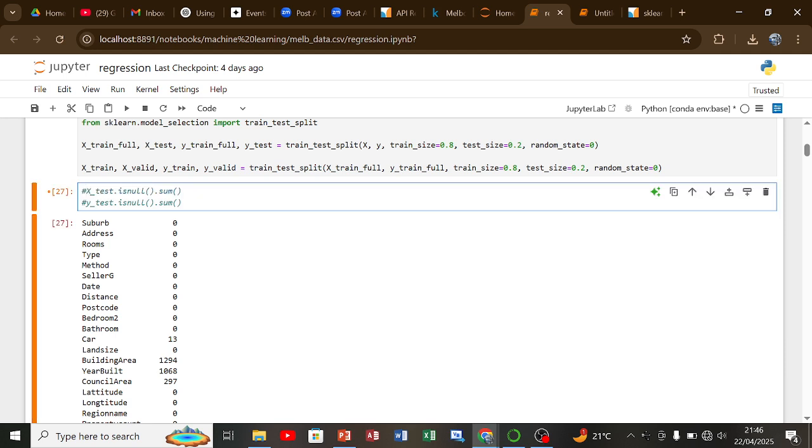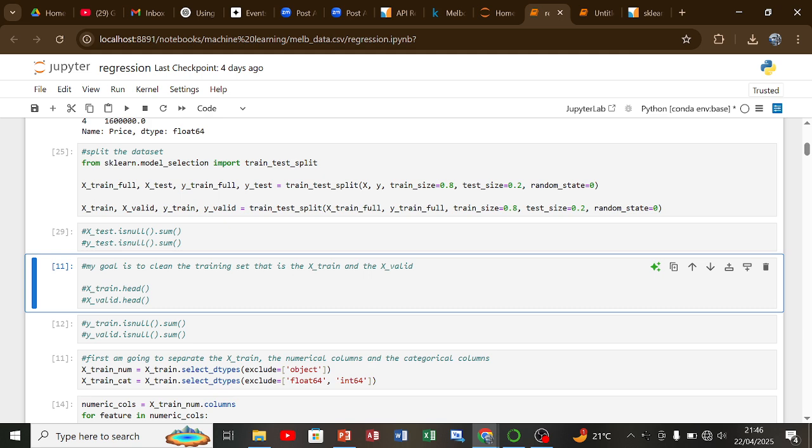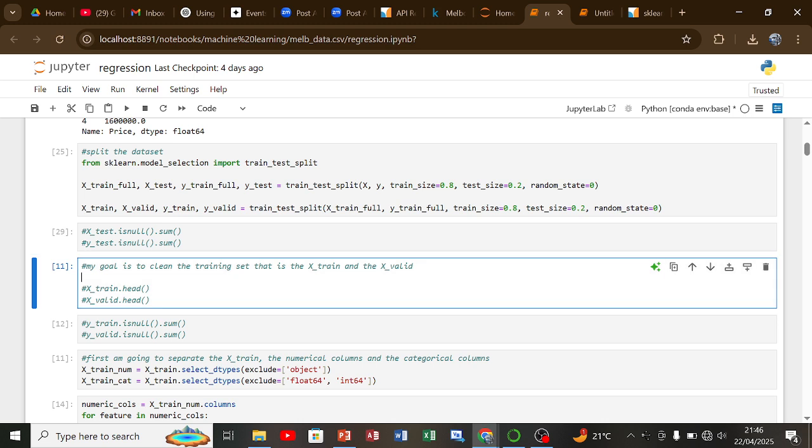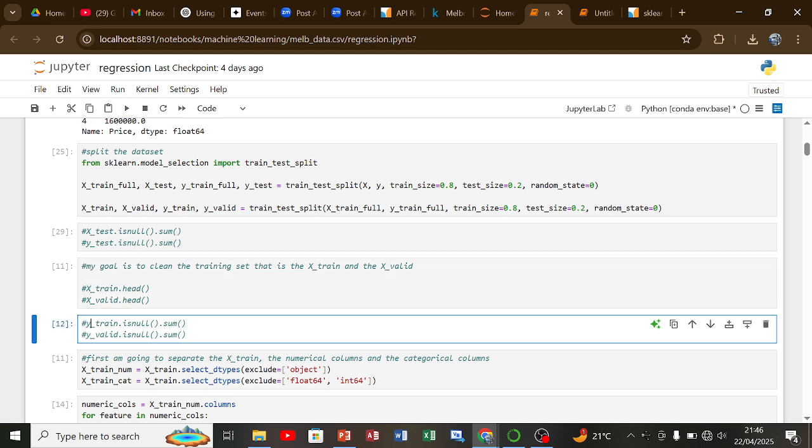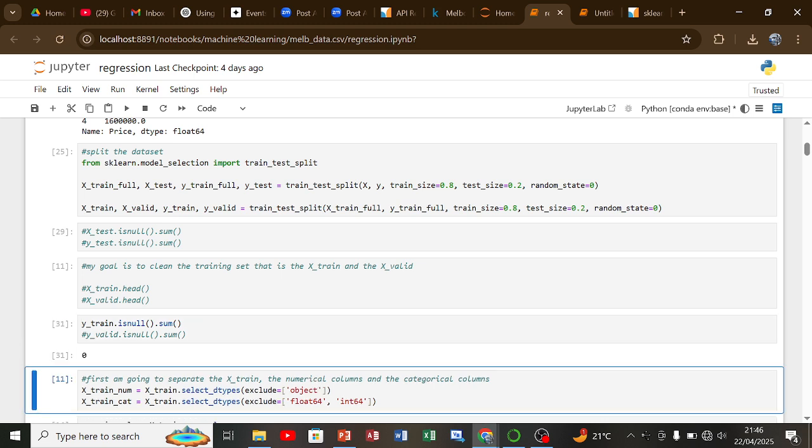So that's with the test data. Remember you can also check this y_train and the X_train and see if there are some missing values. So it is telling me in my y_train there are no missing values and in my y_valid there are no missing values.